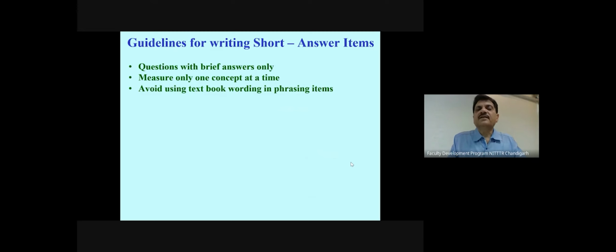Avoid using textbook wording in phrasing the item. When I say name the law which states that to every action there is an equal and opposite reaction, this is textbook wording. So ask it in application form: if I apply a weight of 10 kg on this table, how much force would the table exert? Okay, so that is the application part, not the textbook wording. Please do not lift questions from the previous question paper.